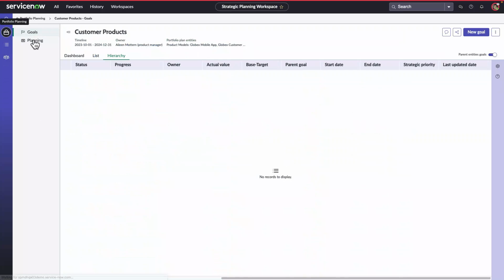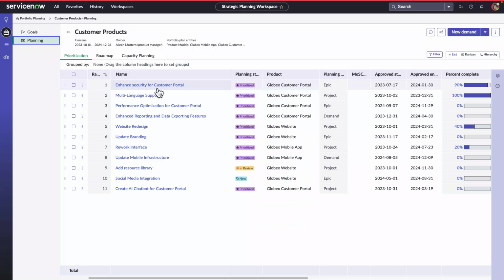All right, back in the demo as Eileen. I'll go to the planning tab where I can see a prioritized list of all planning work. Here I can view and edit the details of planning items to facilitate smoother real-time backlog grooming, ranking, and prioritization of planning items on the roadmap. I can see things like planned cost and benefits of each work item, as well as the goals that they're aligned to. This is going to help me determine what should be worked on versus what will remain in the backlog. I'm going to prioritize the project for the new AI chatbot by dragging it to the top of the list.